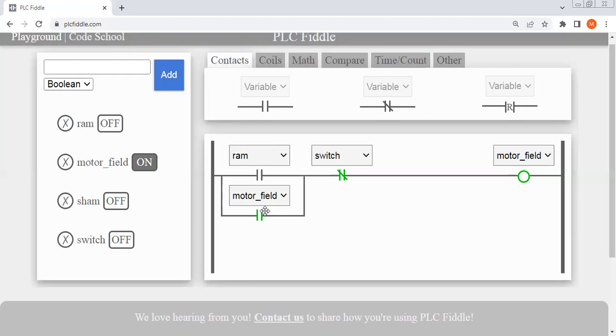For turning off the motor underscore field, we would have to press the switch. Then motor underscore field would get turned off. Now if this switch is pressed again, then motor underscore field would not turn on. For turning on the motor, we have to again press this RAM on. So this RAM button is only for starting the motor. This programming allows this, and the switch button is only for stopping the motor, right?